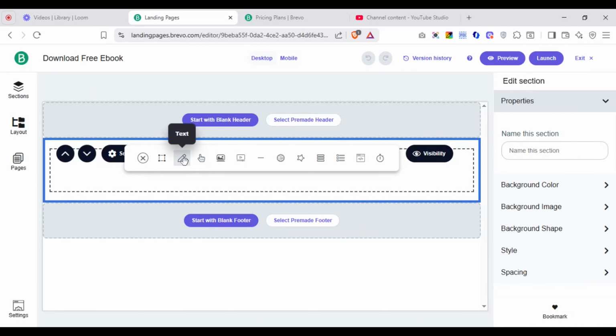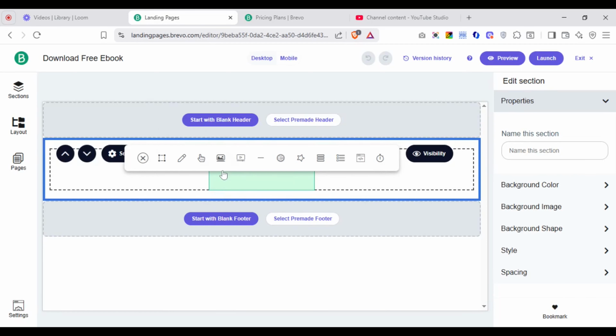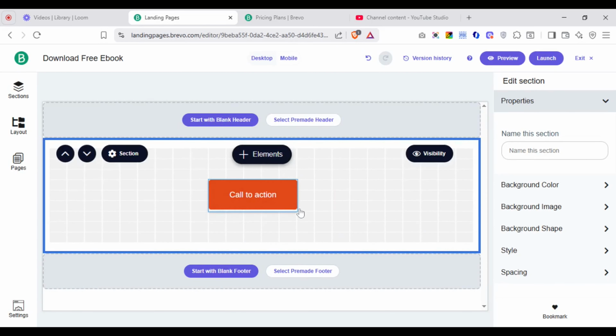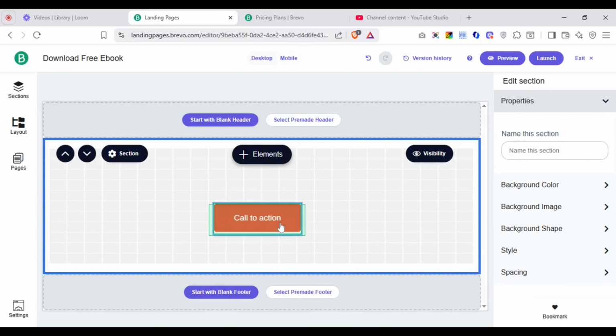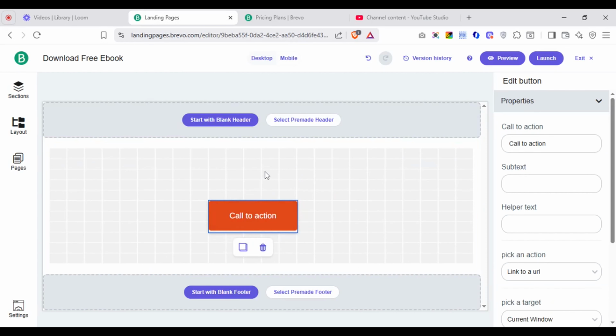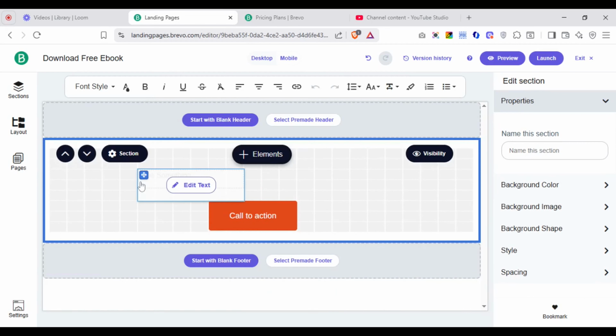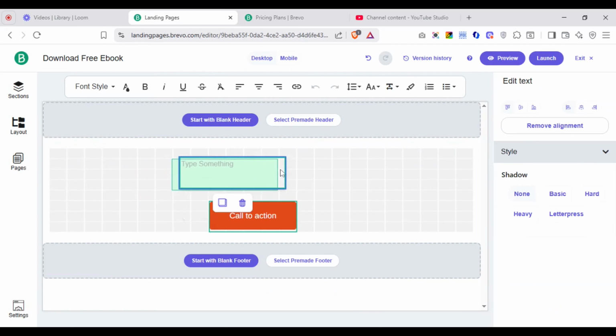So I am just going to add a text and a button.